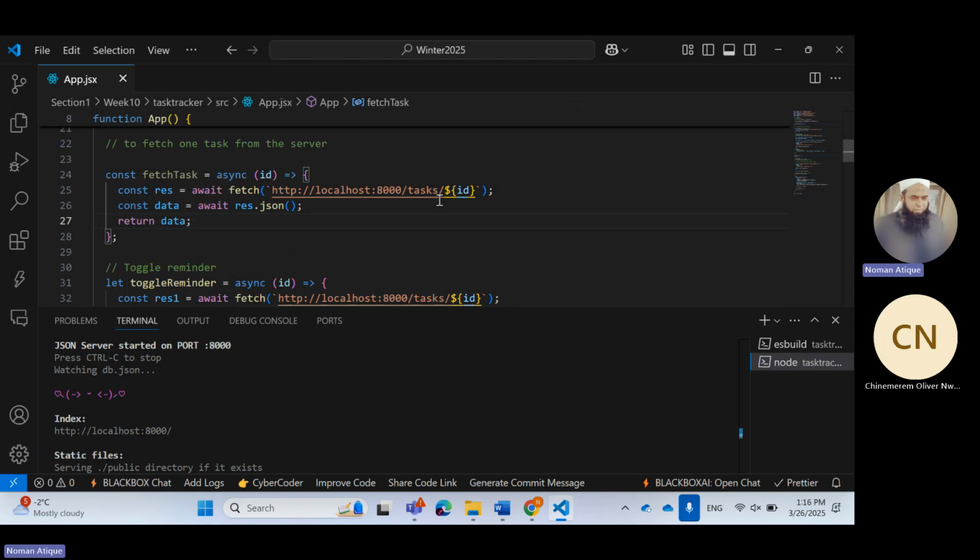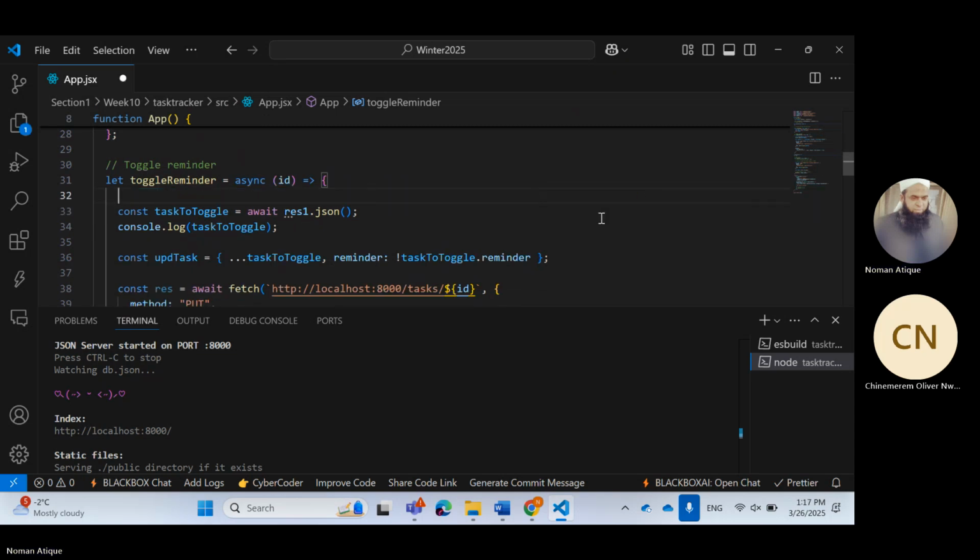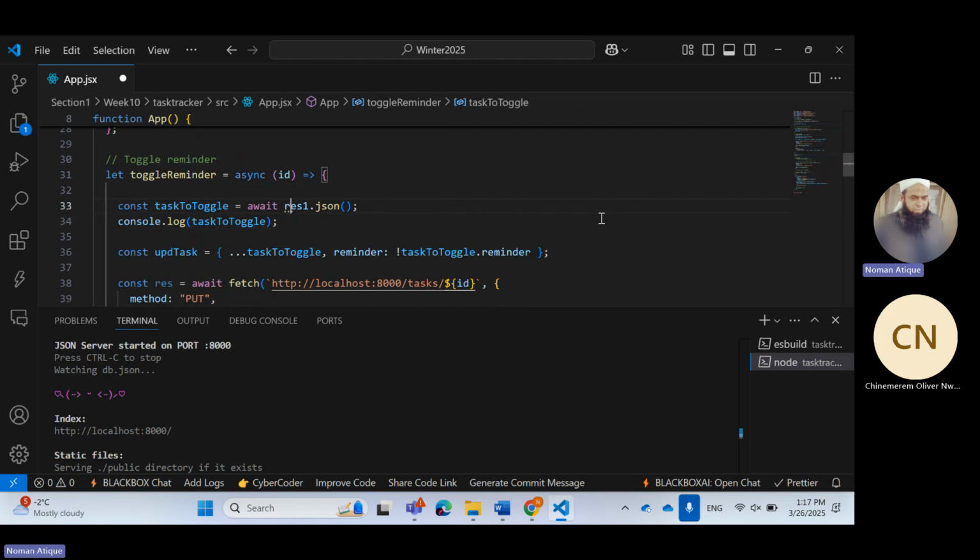And now on the toggle reminder, what will we do? Right. So here in the task to toggle, I would not be using this one now, because now I'll be using my method, right? So what I'll say, taskToToggle is equal to await and do what?